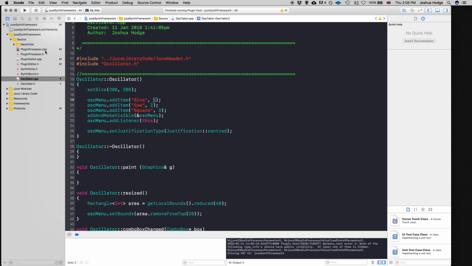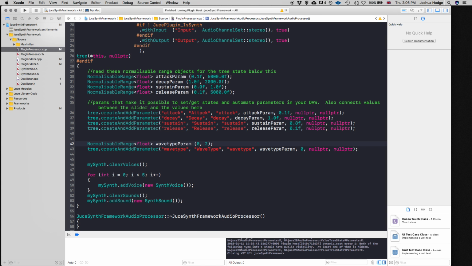But when it passes the value over to the value tree, it's actually going to pass the value of 0, 1, and 2. So it's actually going to index the way that we normally index in computer science, from 0 rather than from 1. So that's a little bit confusing.